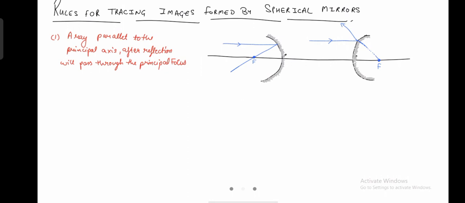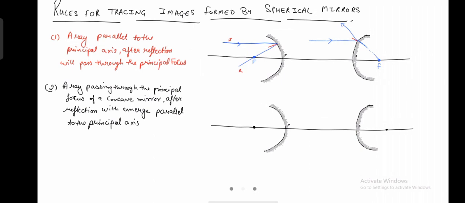Now you can also draw a line in between them, something like this. This one is the incident and this one is the reflected one. If I draw a normal from the pole, something like this, then we know this angle will be the incident one and this angle will be the reflected one. Similarly, in this case also, if I make a normal from the mirror something like this, then one of the angles will be the incident one, while the other will be called the reflected one.